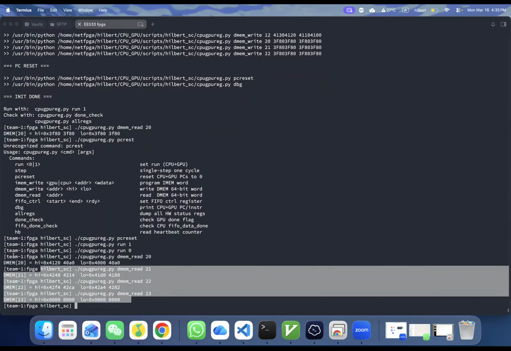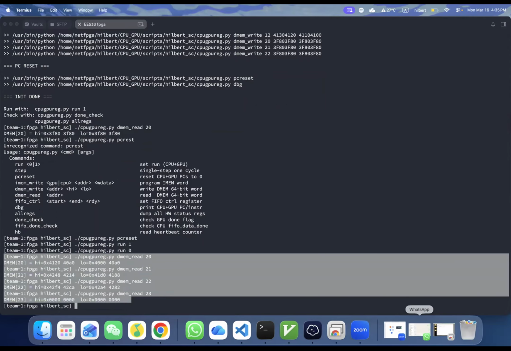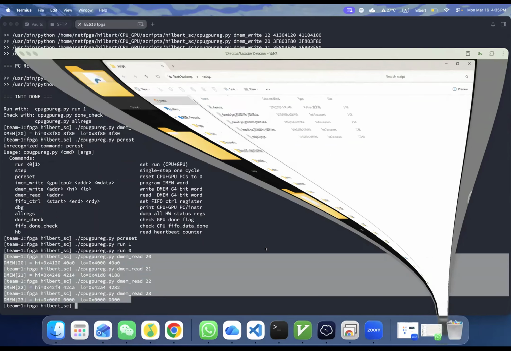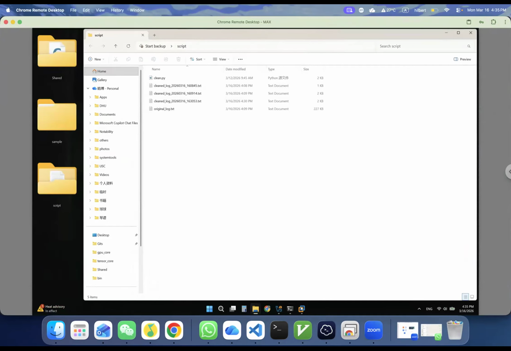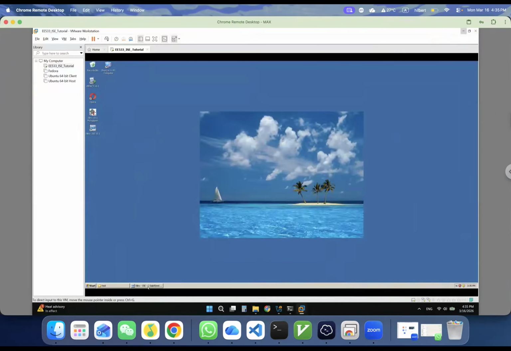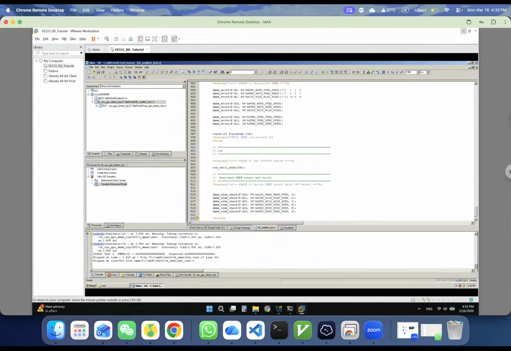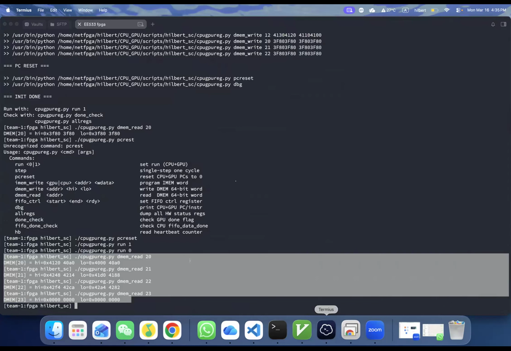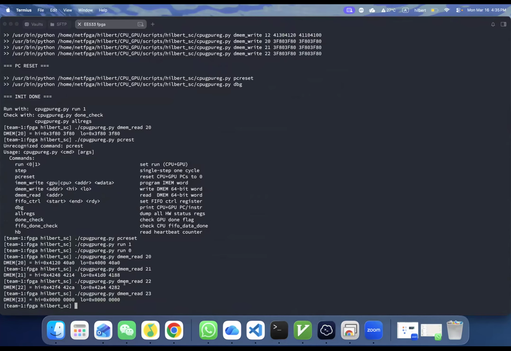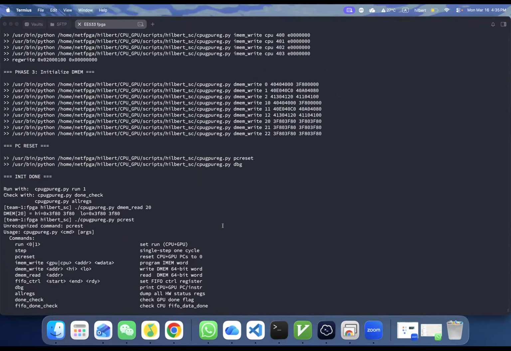Let me check these numbers against our test bench. Inside the test bench, we expect 4120, 4248, and 4254. So it's the same, which means the hardware implementation succeeded.